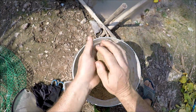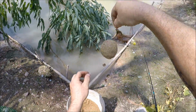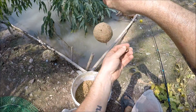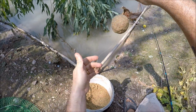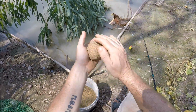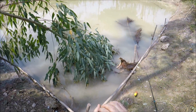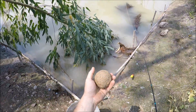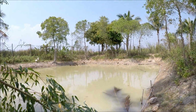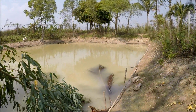But we're not overstocked in here, so when that hits the deck, well, it won't hit the deck because I'm not fishing very deep. This will be floating up and around there, and hopefully they'll take that in. Right, I'm going to try and launch this in without having an epic fail and it flying off. You've got to throw it fairly softly. I'm going to try and reposition a noggin cam as well. It's total guesswork with noggin cam. Could be blah-de-blahing for about half an hour and then you guys see nothing.